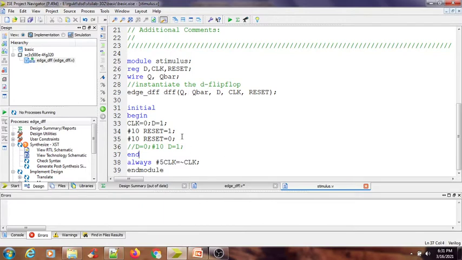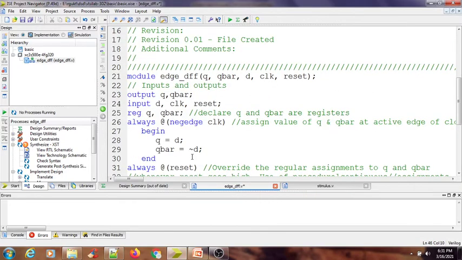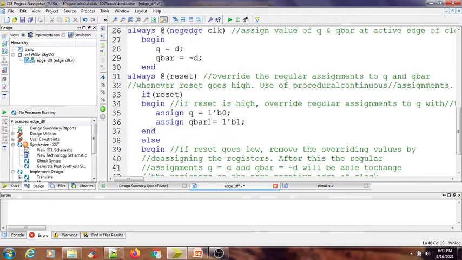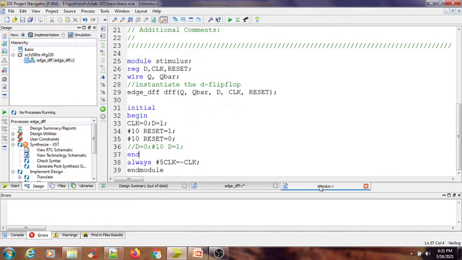With the understanding of my stimulus block, you can anticipate for how long q will be 1-bit binary 0 and q bar will be 1-bit binary 1. It is completely dependent on your reset signal. By seeing the test bench, you can see that my reset signal will be in logic 1 state only for 10 seconds.